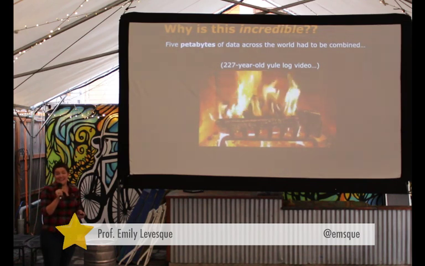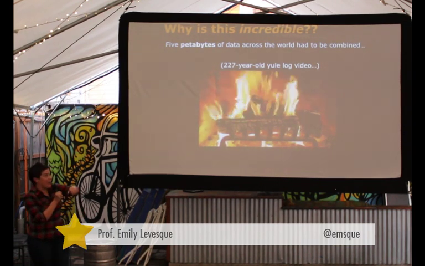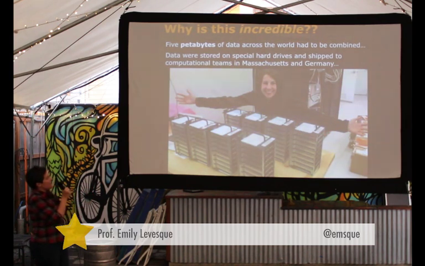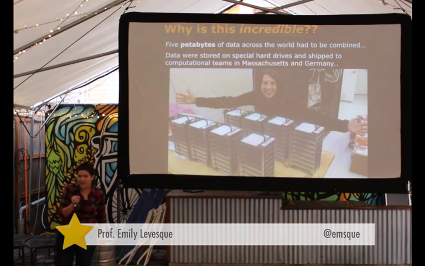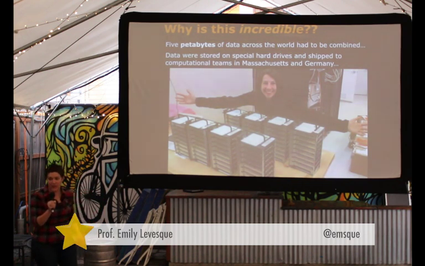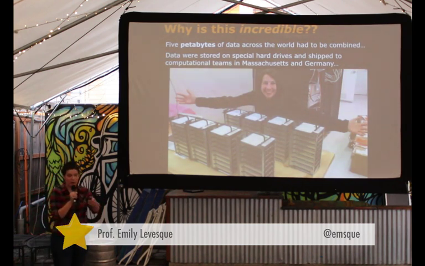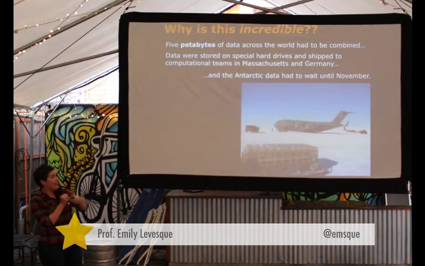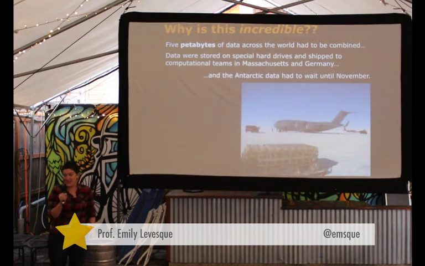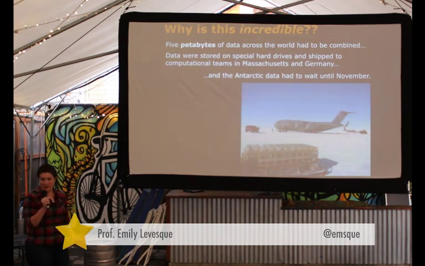So you can't email that. You can't upload that to the cloud. We actually had to store the data on special hard drives and ship it to computational teams working to combine it in Massachusetts and Germany. Again, this is easier said than done because the data were taken in April. That's winter time in the South Pole. And in the South Pole, planes don't start taking off until November. So that data was 6 months awaited by the team who was working with it at Haystack.